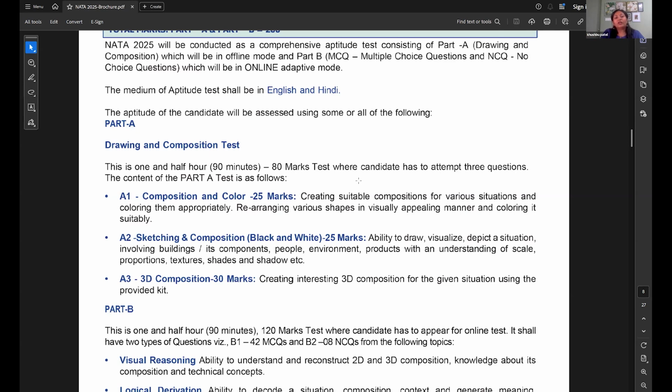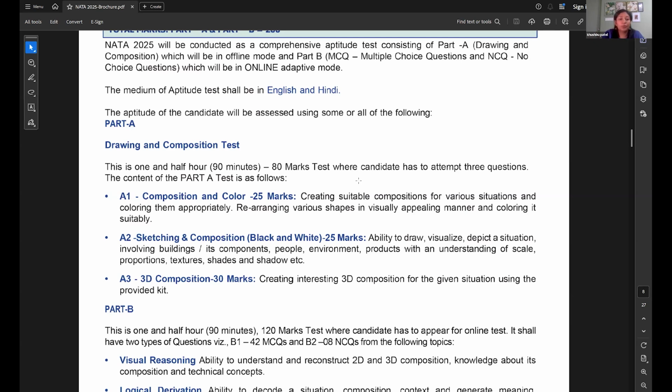Now, composition can have other kinds of chapters touching upon it, like logo design. It's also about two-dimensional composition, maybe using different kinds of elements. They can provide an introduction to a particular brand and ask you to take up some typology of shapes, arrange them and design them. Or questions where they can test your signage or pictorial representation knowledge, because this is all about having elements and composing them in a way that they look visually interesting.